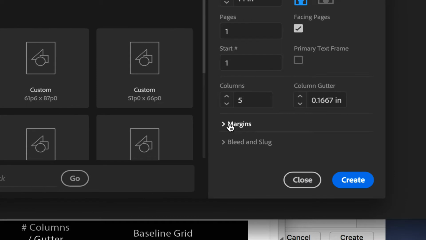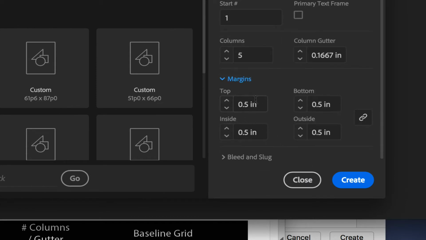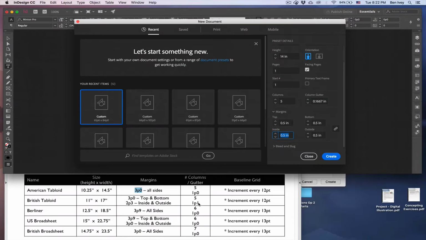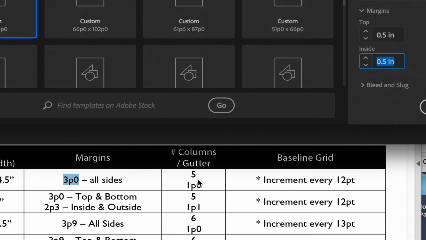So let's find our margins. And for each one of these, since they're all going to be the same, I'm going to type in 3P0, 3 picas, 0 points. When I click away, it'll automatically convert it from picas into inches. And so it's going to be the same for all of these for this particular setup. The same is true for the columns and the gutters.